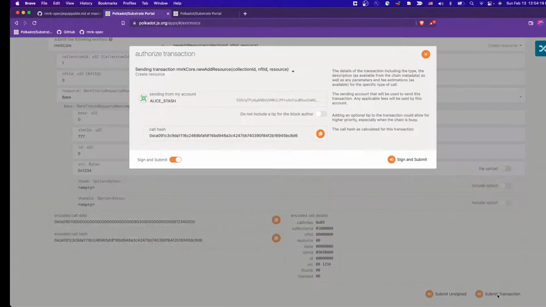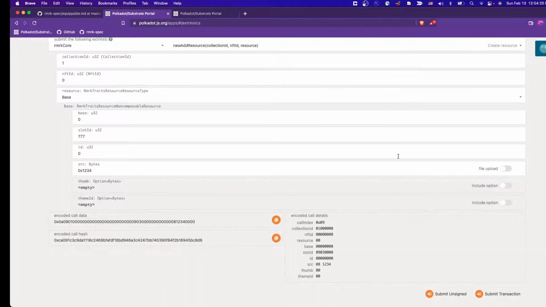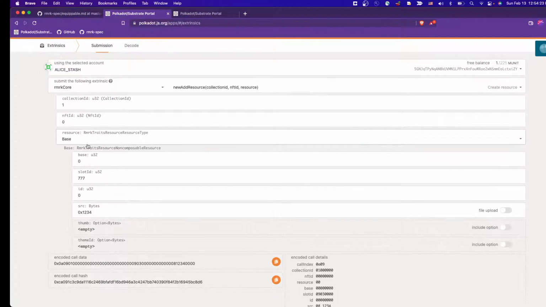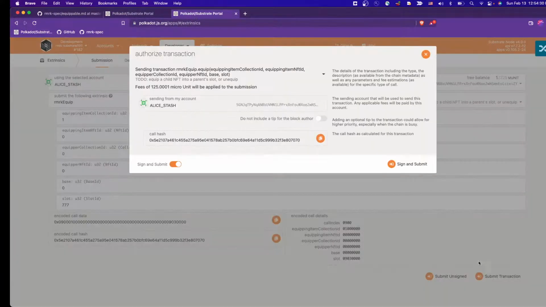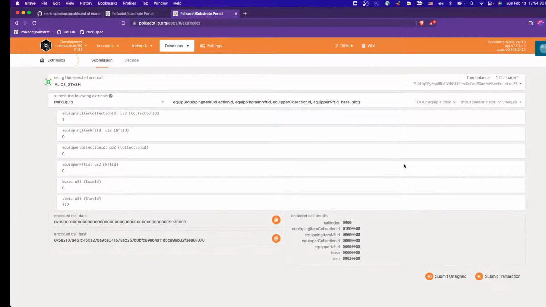I want this to succeed, but I still want the equipping to fail because this item is already equipped. So I'm hopeful this will fail. Still. It did not.